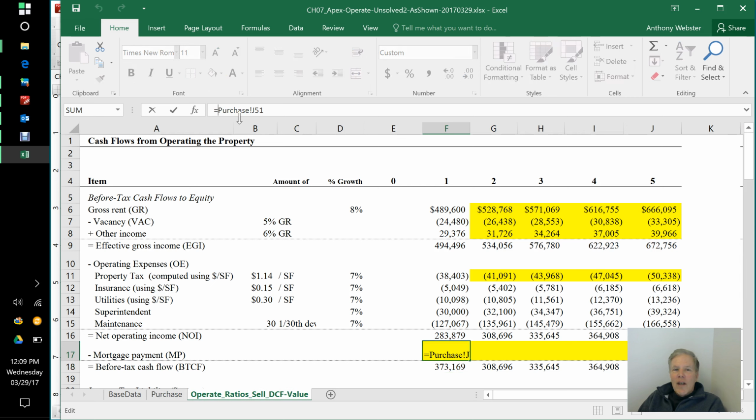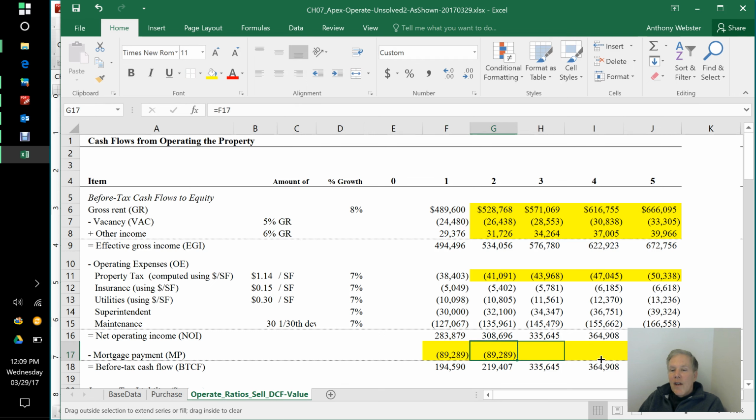So again, I have to be careful with signs now, right? The mortgage is a cash flow out to the owner, so I'm going to put a negative number in there. And now watch, if I just pull this over, it may or may not be right because I haven't locked this down. So in year 2, because I know it's equal, I'm just going to say it's equal to what we had in year 1 because I know I have constant mortgage payments. And then I just drag it over. And in year 5, you see it says equal to year 4, equal to year 3, etc.